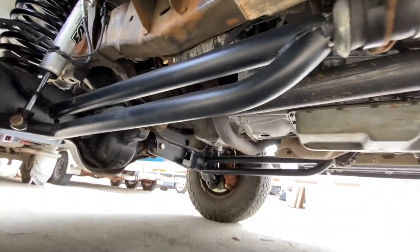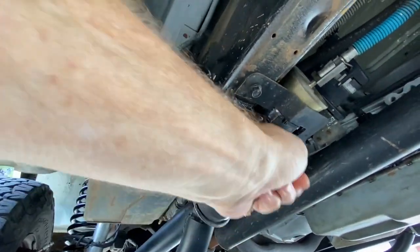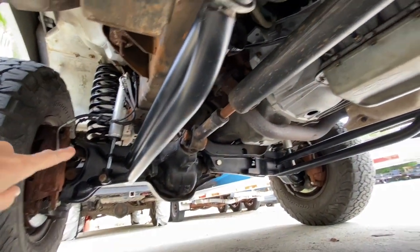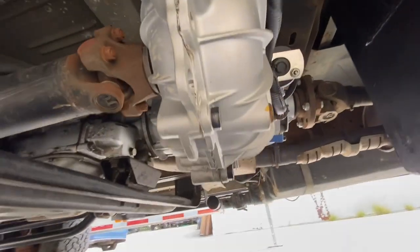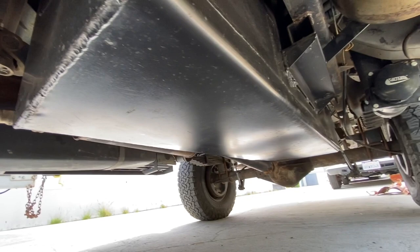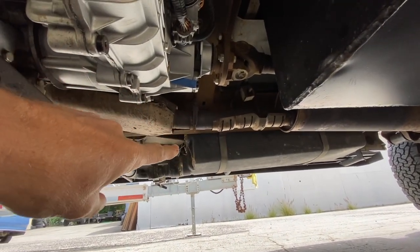Everything's pretty clean under here. As you can see, there's just some very minor surface rust. This comes off with some 200 to 400 grit, no problem. And all up and through here, sanitary, clean, no drips. Obviously this is brand new. You can see in there all the components. That's our big gas tank. And going along the back, that other tank over here is the gray water tank.